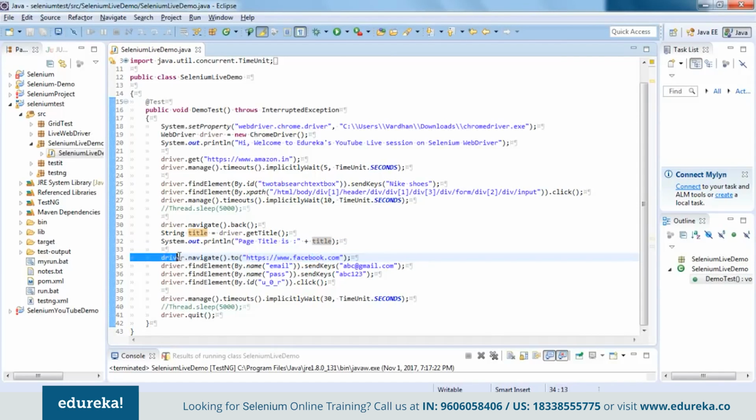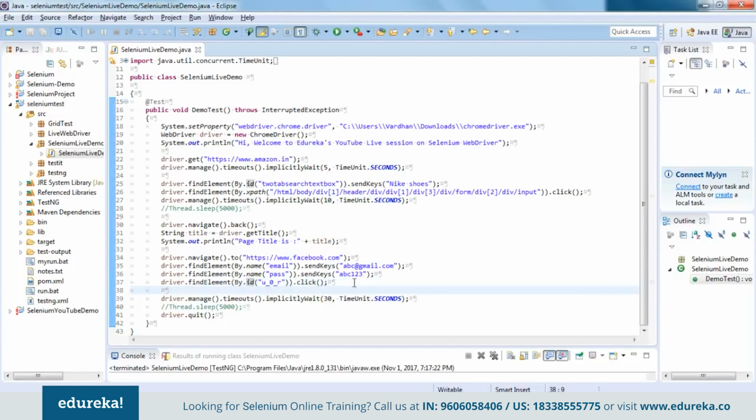So this is the same function that I implemented over here. I'm saying just go to facebook.com, and here I'm first of all locating 3 elements: the email ID, the password field, and the login button. Those 3 elements I'm locating with the help of the name locator. So name is another locator technique, one of the 8 techniques. The name in case of the email field is email itself, and in case of the password field, it's again pass. For the login button, I'm using the id function, and this is the ID of the login button.